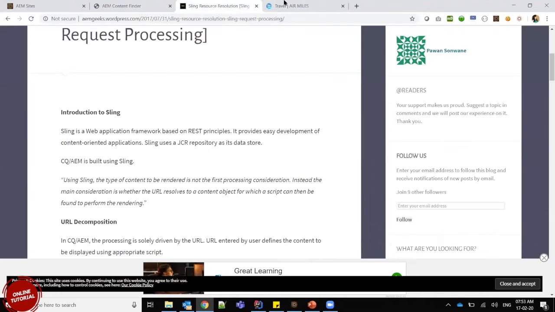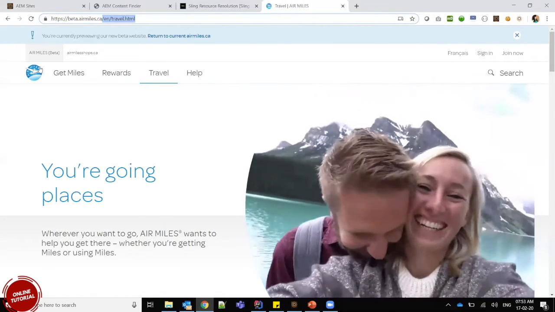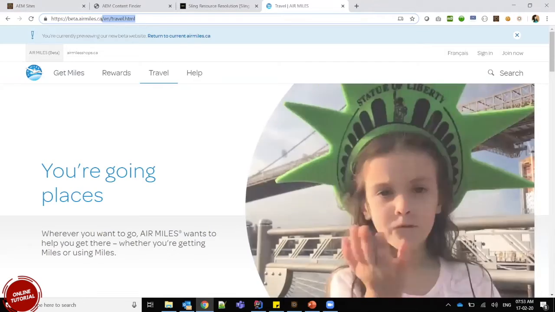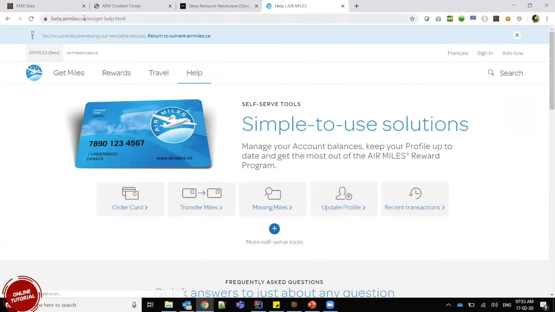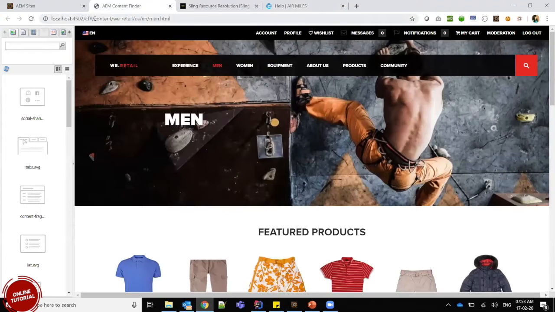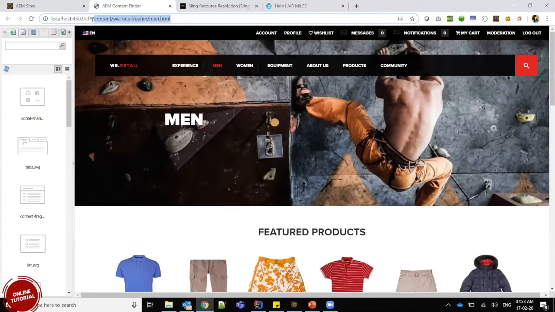So if you look into this particular site, this is an AEM site. But if you see the path of the page, it is just en/travel.html or en/help.html, just the shortened path. It does not have the entire content path, language masters, or project name. All that is not there in the URL, right? So that is handled by your dispatcher administration level guys. They associate the full URL, which is this one, right?